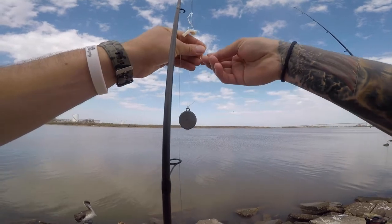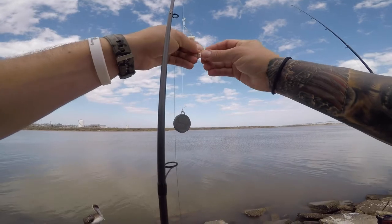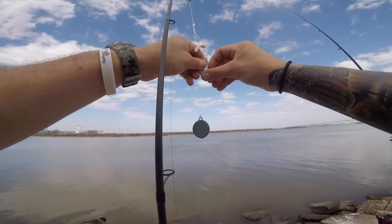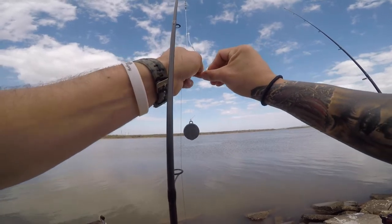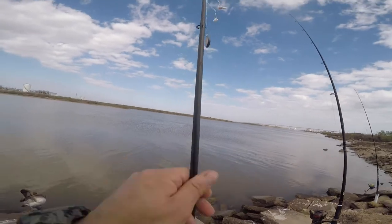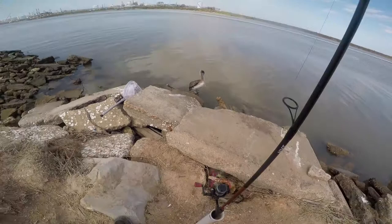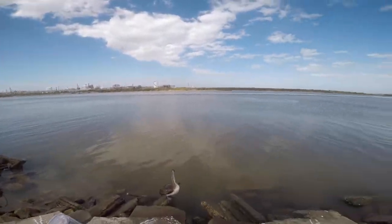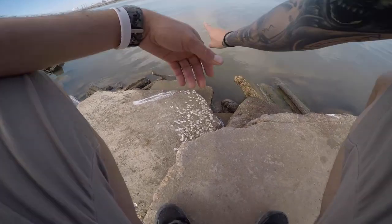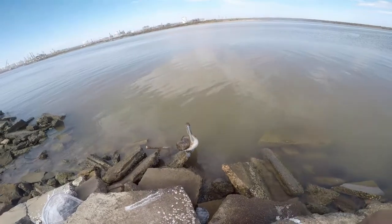Pedro, that wasn't nice. Could've hooked your beak and we'd all be in trouble. Maybe I should stop feeding this guy, man. First time he's done that, usually he waits. He's greedy. Probably because I haven't given him a fish yet. Maybe it's my own problem. I think I need to Google pelican training and how do you tell him no? That wasn't cool. Hey, Pedro. No. Don't do that again or you won't get no more food from me. Huh?